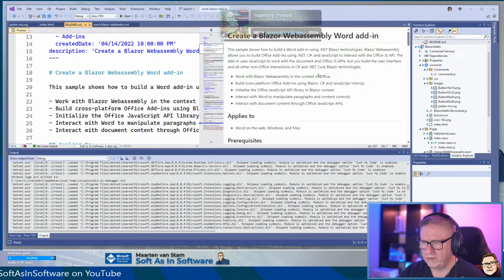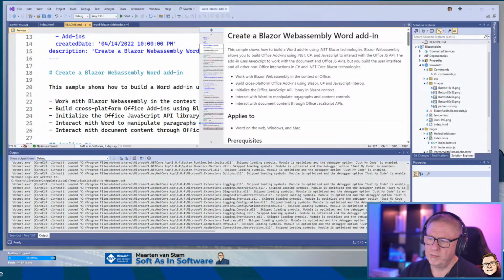Work with Blazor WebAssembly in the context of Office. Build cross-platform Office add-ins using Blazor C# and JavaScript interop.